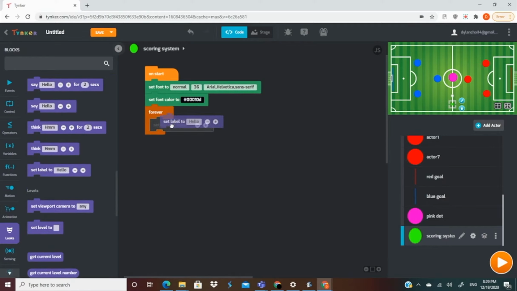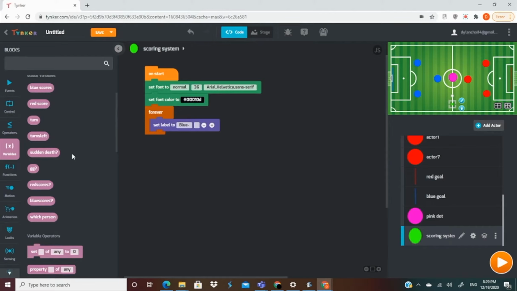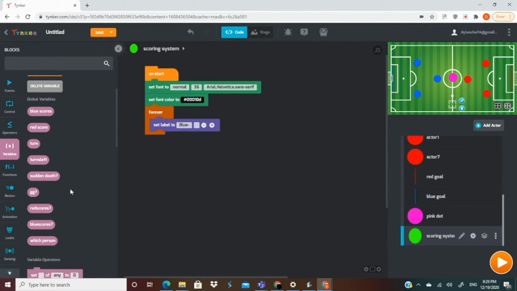Here it is. Okay, so the first one we will set as blue. This is the score, the plus button, and then in this one we want a variable. So go up to variables and find the blue scores question mark and place that in there.